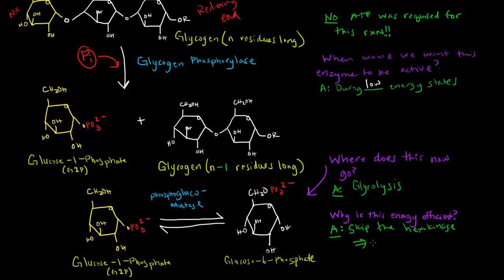So what ends up happening is that we still have to invest an ATP at the phosphofructokinase step, but then we have the reactions later to create four ATP. So now we net three ATP because we skipped the first energy investment. So that's kind of cool.